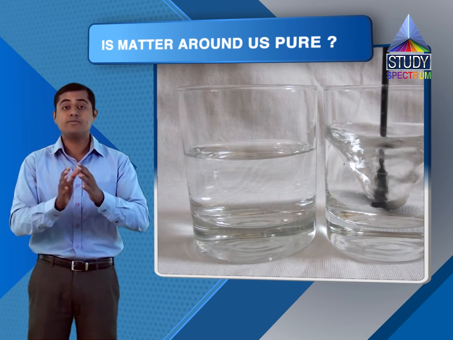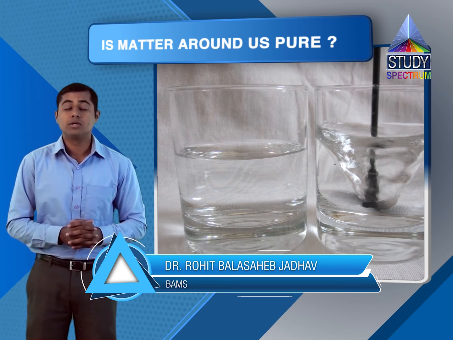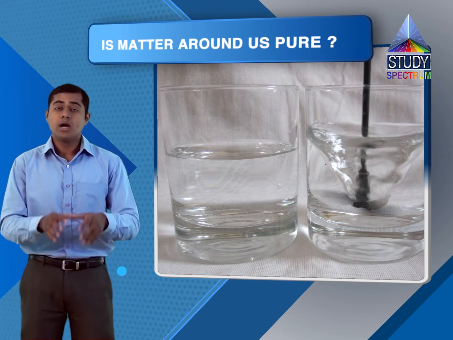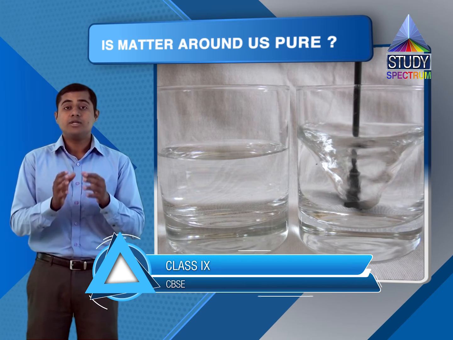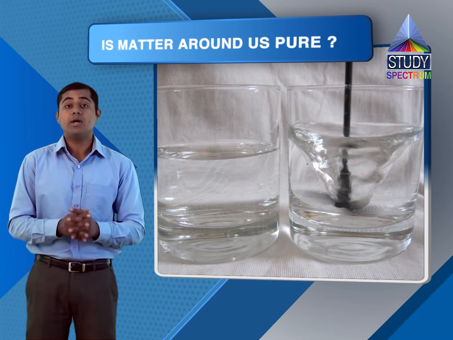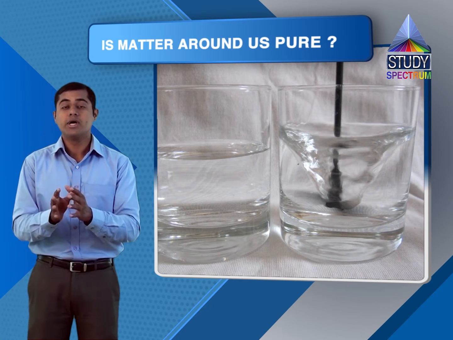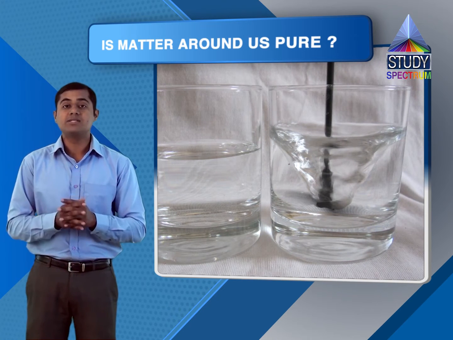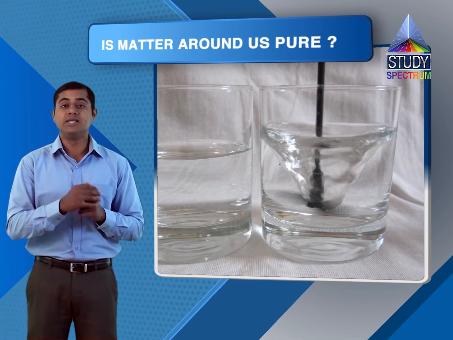Now let's consider the same solvent, same quantity. Let's say 100 ml of water at a temperature of 30 degrees Celsius. How much salt can be dissolved? Maybe 20 gram, maybe 30 gram. Do the experiment and see how many grams of salt can be dissolved in 100 ml of water at 30 degrees Celsius. That gives the solubility of the salt in 100 ml of water at 30 degrees Celsius.